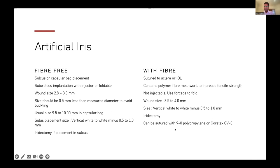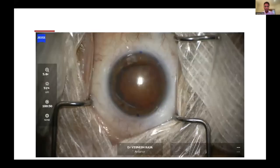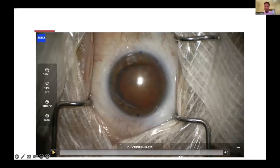You can either use polypropylene or Gore-Tex sutures. So the iris can be implanted either in the bag, in the sulcus, or with scleral fixation with Gore-Tex or polypropylene. I prefer to use Gore-Tex sutures because you don't want late breakages with polypropylene later on. Or you can also use an iris-IOL complex fixation using Gore-Tex or the Yamane technique. I have a few videos to show all of you, so let me go on to these videos. All these are post-trauma eyes.